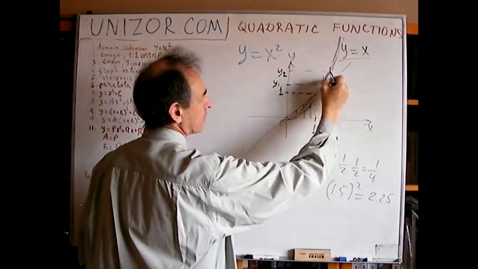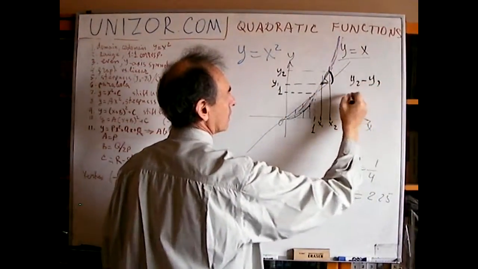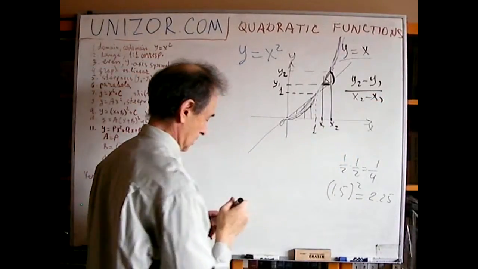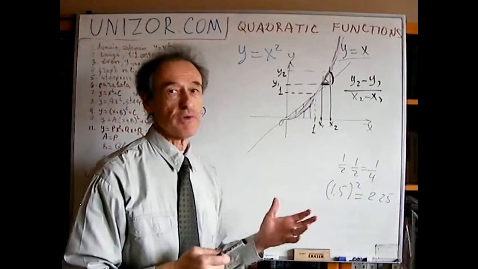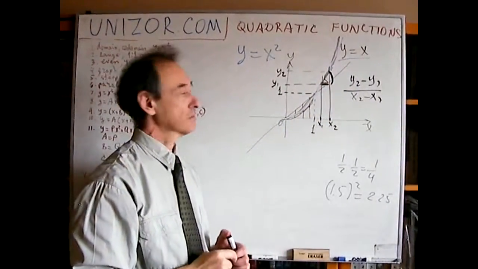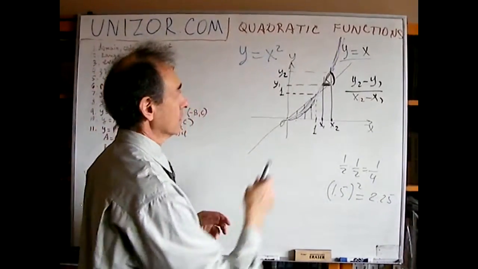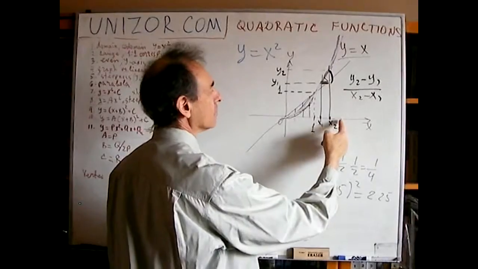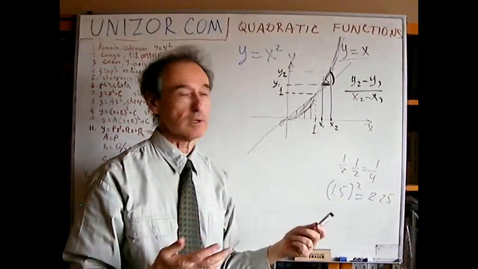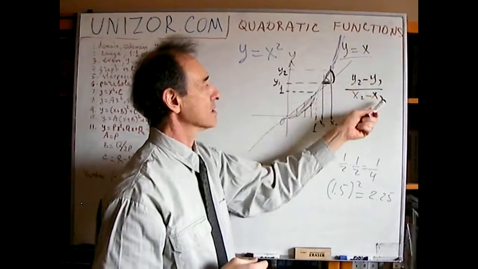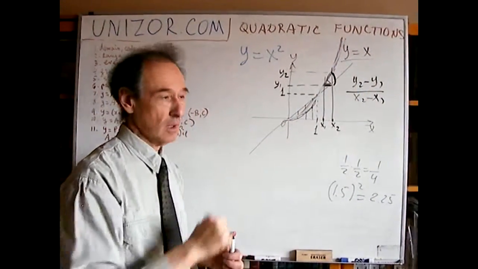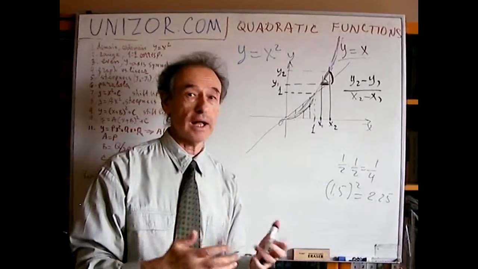So how much the function has increased, which is y2 minus y1, relative to how much the argument has increased. What I'm saying is that the steepness of the function can be measured by this ratio, how much the function has increased versus how much the argument has increased. Now, if the function is linear, y is equal to x, we know that the function and argument are exactly the same, right? Which means that this particular ratio for this function will always be 1. Because y2 is equal to x2 and y1 is equal to x1, so their ratio is equal to 1. So the function, which is a straight line, y is equal to x, has a steepness of 1 always.